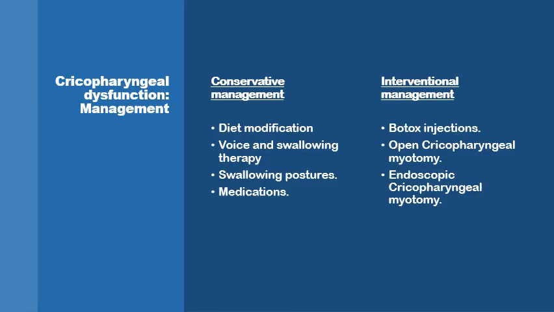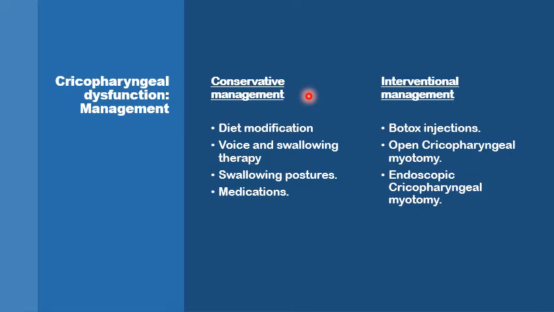The management of the cricopharyngeal dysfunction can be either conservative management or interventional management. In almost all cases, with the exception of 3 groups of patients, we start with the conservative management, except in patients who have aspiration, in patients who have absolute dysphagia and cannot swallow their own saliva, or in patients who have signs of severe malnutrition.